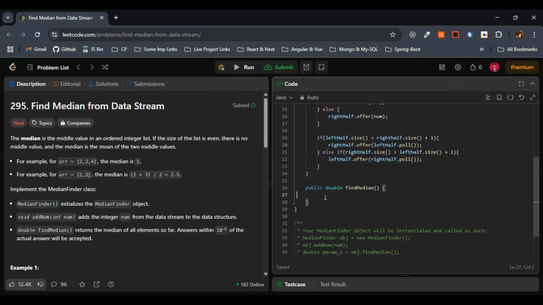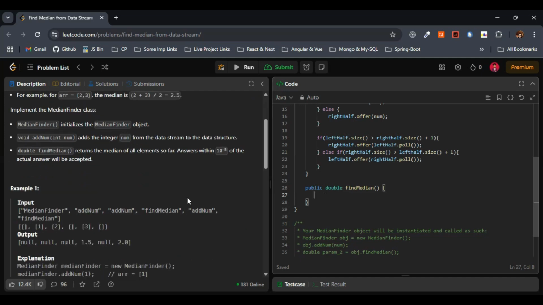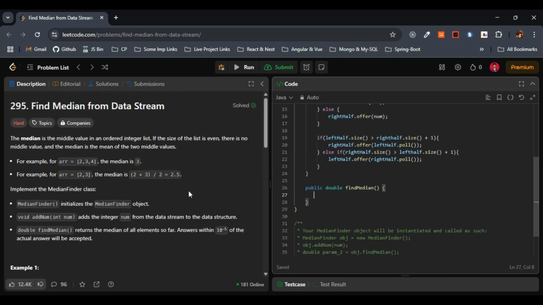Simple to understand. We went step by step. So the next step is we have to find the median. This is the calculation part basically. The even case and the odd case we need to consider. So the last one, we have to find the median and return the number. The return value is a number. We have discussed this multiple times. We only have to focus on the calculation part within find median.